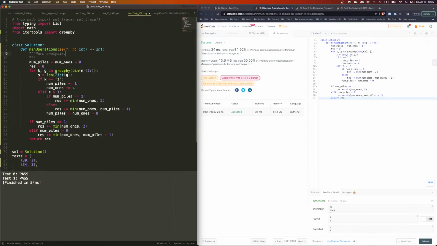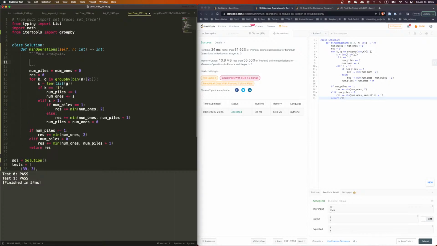Pure analysis, right? So first of all, turn n into binary form.